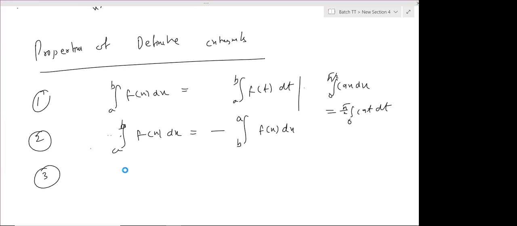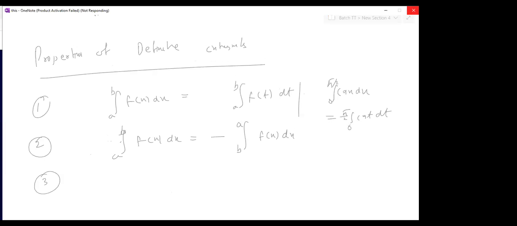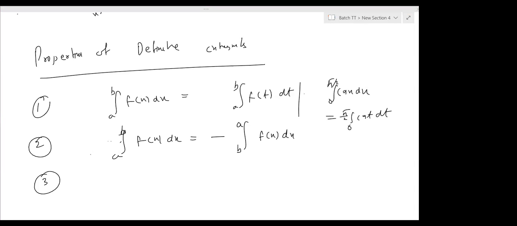And third one is very, very important. All the questions, like maximum questions, will be based on this only. Write down this too. Integration a to b f of x dx is integration a to b f of a plus b minus x dx. Very, very important. What this means, you can replace the value of x with addition of two limits minus x. All right? Everyone is cool with this? Yes, sir. All right, note it down, please.